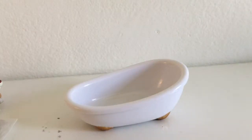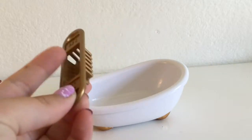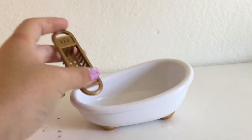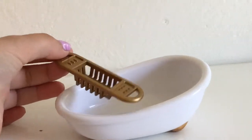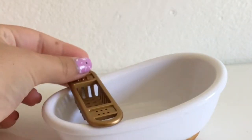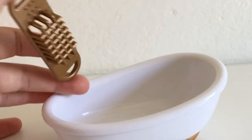So I'm keeping the bathtub out again because there's another accessory that comes with it that goes with the bathtub. It's this little shelf kind of thing that goes on the bathtub to carry a bunch of little maybe soap or conditioner or anything you need while you're taking a bath.